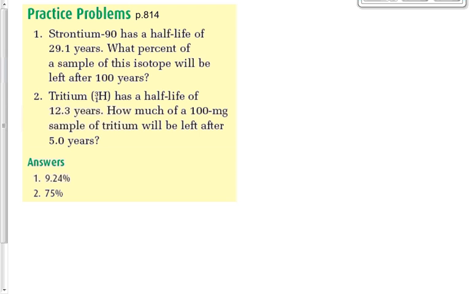Let's give these two questions a try at your desk, please. Question just asked about number 2. The answer is 75%. And we're asked how much of a 100 milligram sample of tritium remains. If we read that question, we would say that N0 is 100 milligrams, right? And therefore, we calculate N to be 75 milligrams, right? That's what they should have had there for the units as opposed to percent.